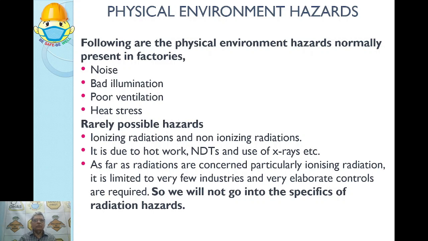Now, the ultraviolet rays come out of the hot work, that is the welding and all that, and generally X-rays or alpha, beta, gamma rays are used in non-destructive test and so on. In hospitals, the X-rays are used. But as far as the radiations are concerned, particularly ionizing radiation, it is limited to very few industries, and very elaborate controls are required to control this ionizing radiations particularly. So, we will not go into the specifics of the radiation hazard. We will limit ourselves to the major physical environment hazard, that is noise, bad illumination, poor ventilation, and heat stress.